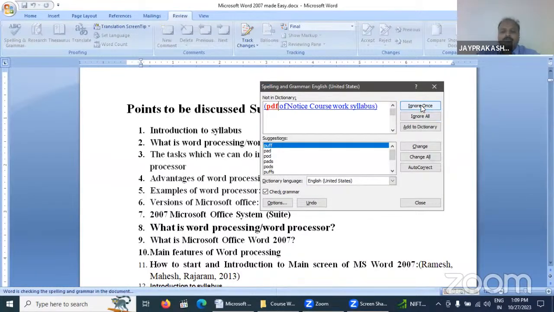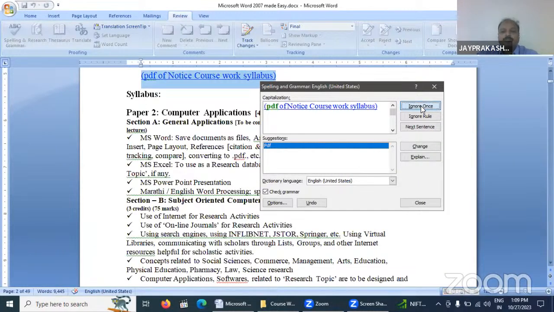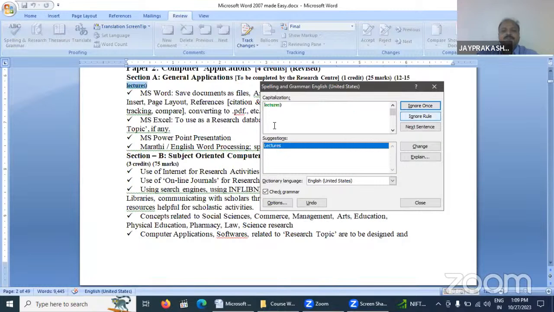If I click on ignore all, it will ignore PDF throughout the document. If you click on ignore once, it will ignore it for the current position only. So I ignore it for this current position. Then again ignore.